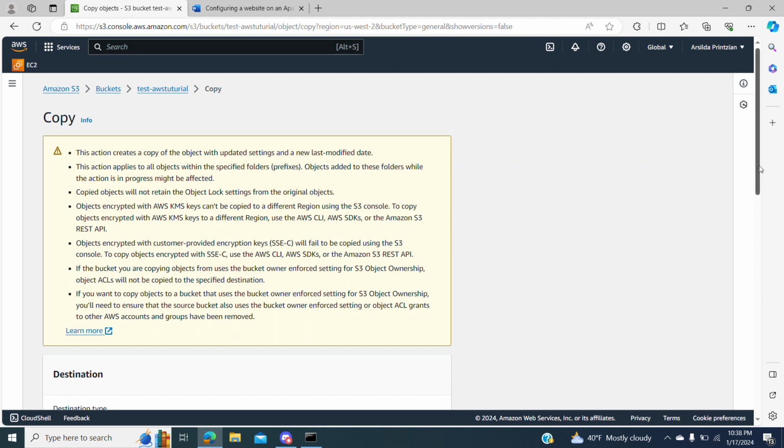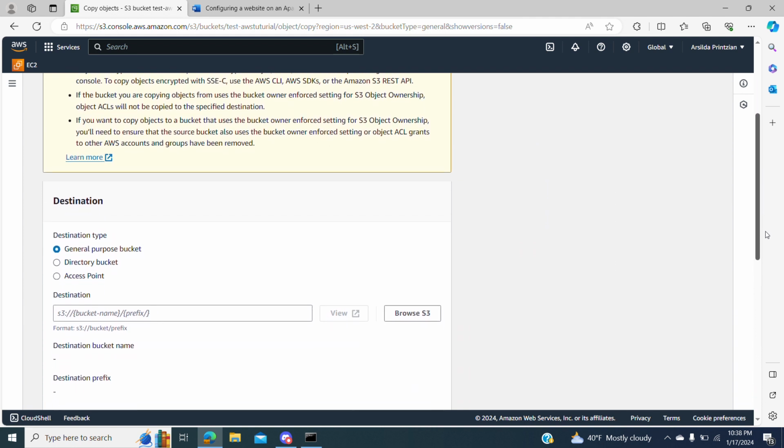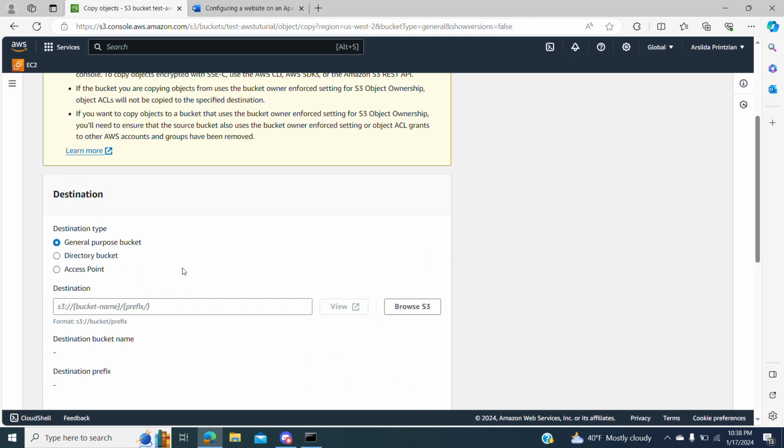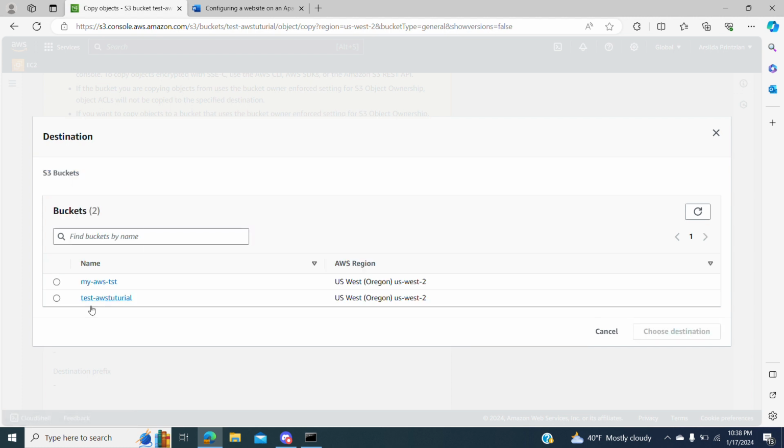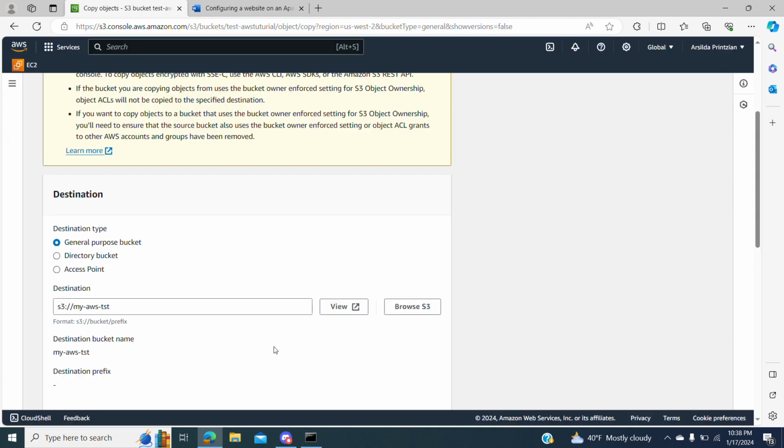Let's copy these. Choose a destination. Let's go to this bucket here. So I'm going to copy this file from my bucket to this destination bucket.